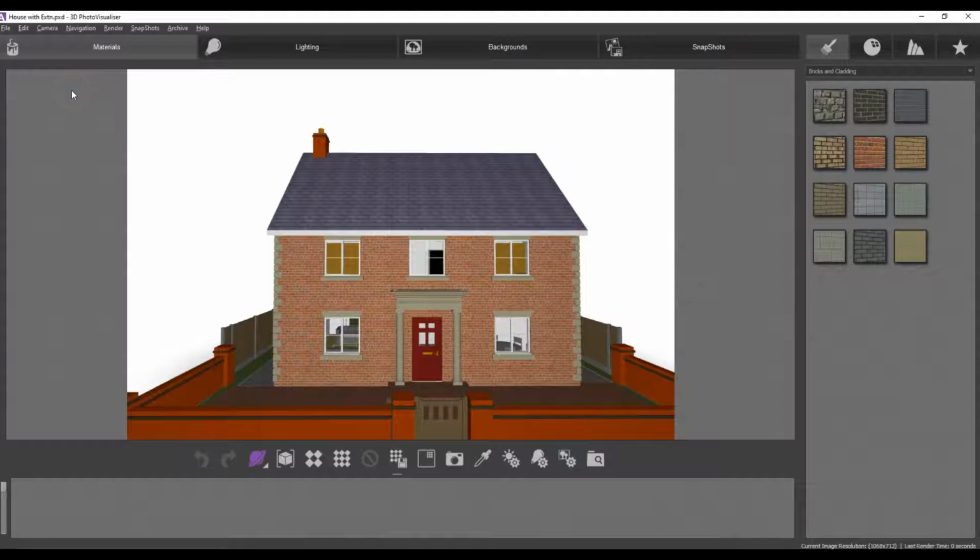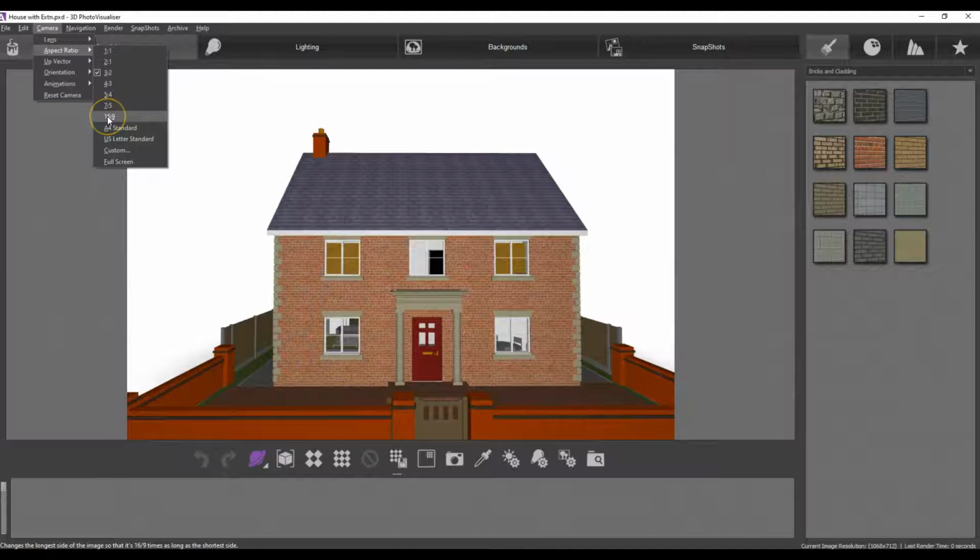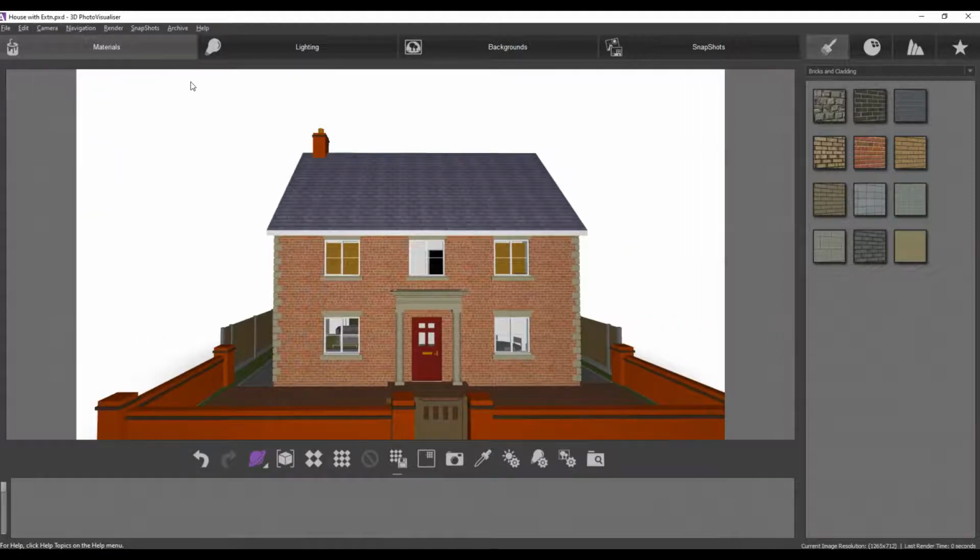The next item to look at is the camera button. You can vary the lens size to give you a wider or narrower angle of vision. Normally we set it at 35mm. When you're trying to do internal shots, you may wish to adjust that to give you a wider angle. The aspect ratio controls the size of the screen. Normally I set this to 16:9. This gives me the widest possible paper size.